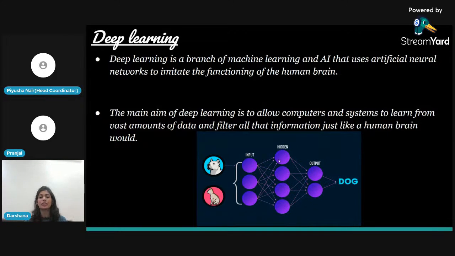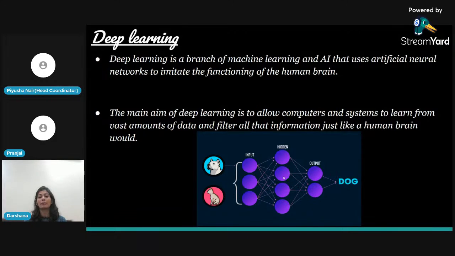So if that feature is prominent enough, that is categorizing it as dog, that connecting link will have more weight, maybe an amount more than the other connecting links, right? So if your data set is too huge and you have images, then you have to implement those hidden layers. One hidden layer is not enough. You have to implement a certain number of hidden layers.